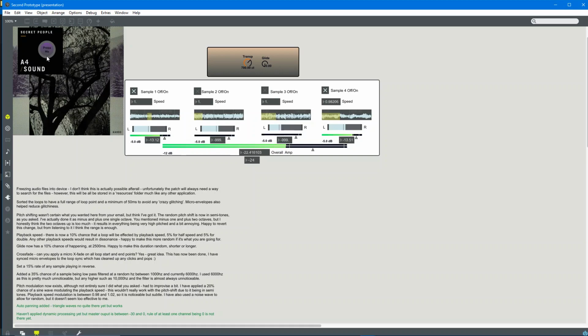I've just written here about micro envelopes. You wrote in one of your last emails that you're interested in having a micro crossfade on the loop points. So I've done that. I've applied this object trapezoid, which just adds a granular envelope essentially for every single loop point. So you should notice it's a little bit less snappy, with fewer artifacts, a little bit softer on the ears.